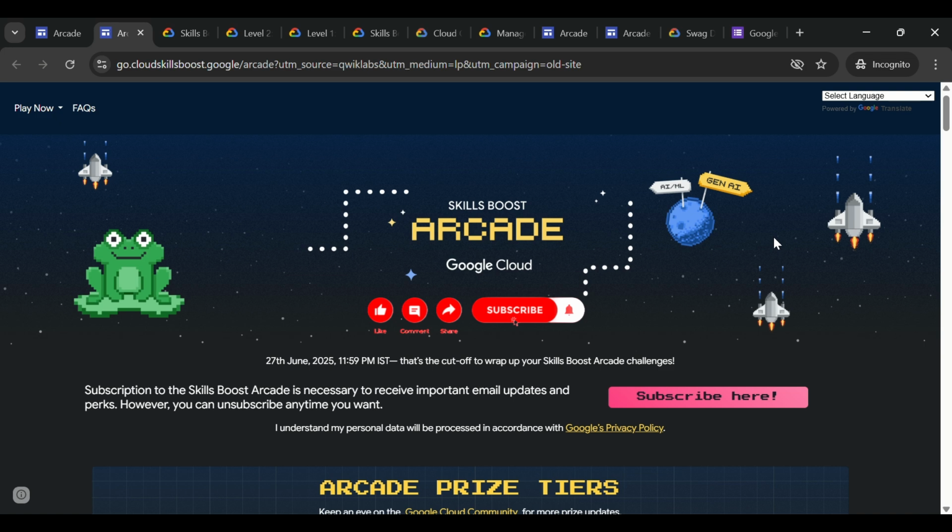Starting with Google Cloud, I'll just tell you that every cloud platform is mostly the same, be it Azure, be it AWS, the majority of features are the same. The only difference is mainly the UI part, or the functionality part of it. Most of the things are the same. So for learning about cloud, just start with Google Cloud, because it's a great initiative by Google, and you'll get to learn a lot.